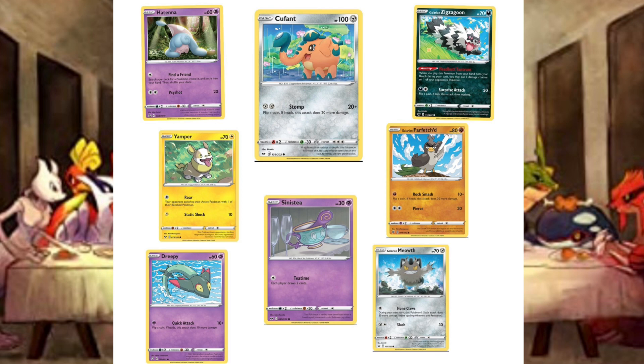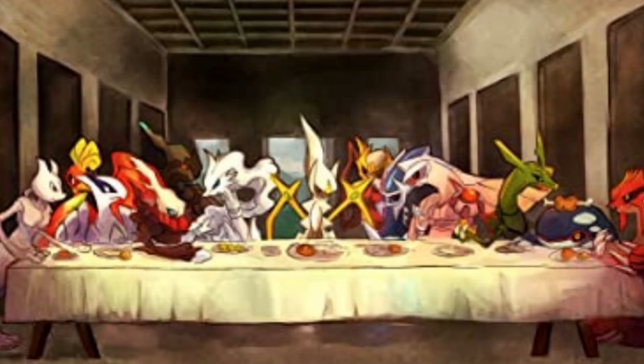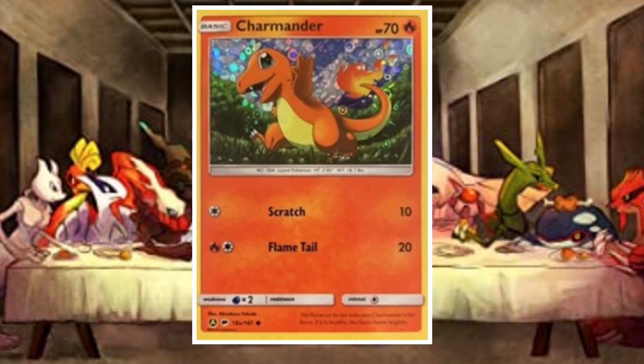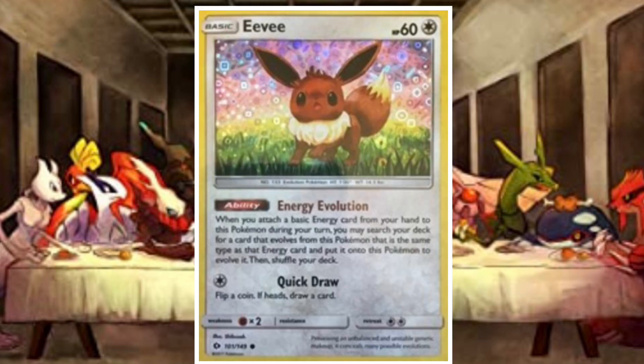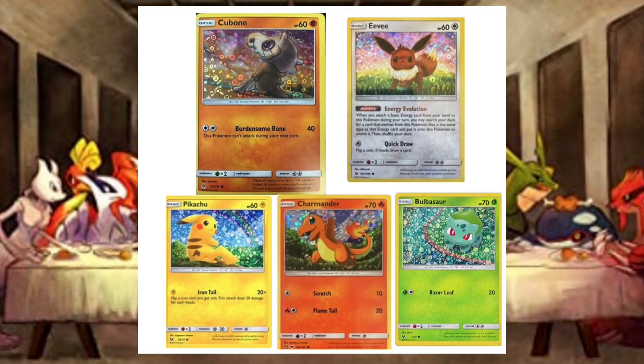Normally the world doesn't end for cereal promo cards from General Mills, and in 2019 the artwork was way better with more fan favorites. There was the Pikachu with the rainbow, a Charmander, Cubone which is a huge fan favorite, Eevee, another huge fan favorite, and Bulbasaur. Those holos were way better than anything we're going to see this year in 2021. Yeah, there's going to be the Pikachu with a 25th anniversary stamp, but the 2019 artwork was way better overall.